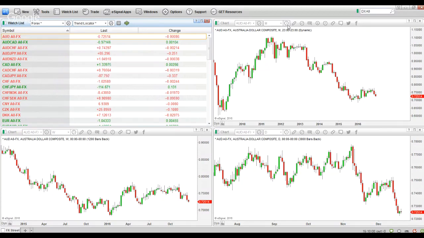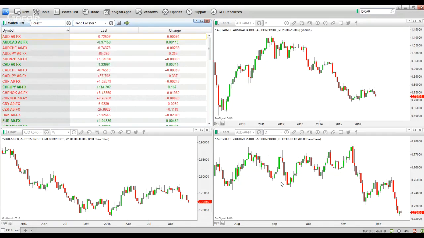Top right corner, I have the monthly chart. Bottom left, the weekly chart, and the bottom right, the daily chart. So you can instantly see that I'm looking at the bigger picture. There's no 4 hour, there's no 1 hour, there's no 5 minute. Everything is done on the larger time frames. The monthly chart is where I look for support and resistance. The weekly and the daily is where I look for trend, direction, and alignment.